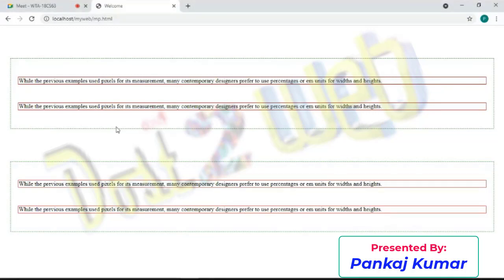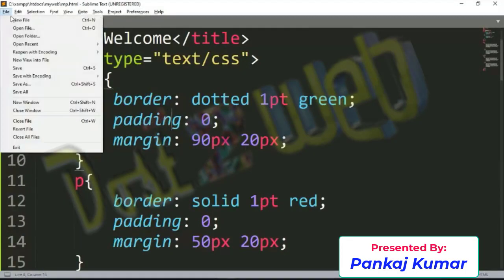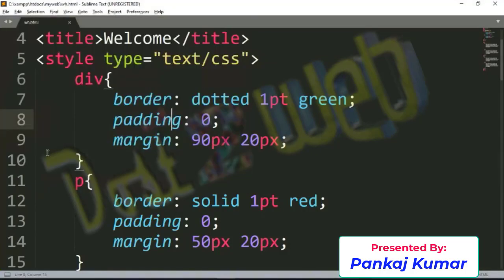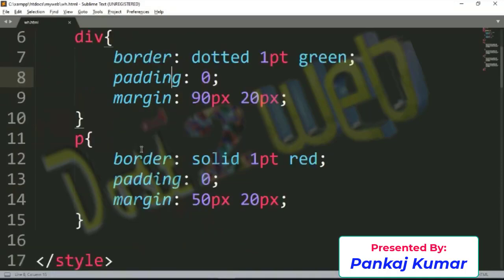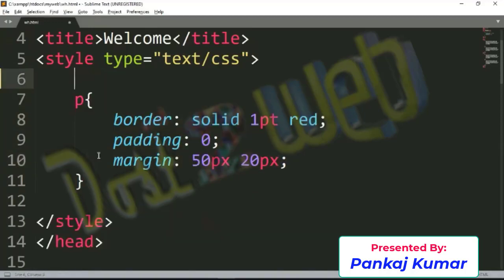Same way, when we were talking about width and height, we have seen for width and height we'll use the same, or we'll create and save a file. I will write wh, that means width height, and save it. We have seen in the previous presentation how you can define the width and height, that means you want a certain area. Whatever paragraph we have, let it be there. Now the CSS we are going to change.